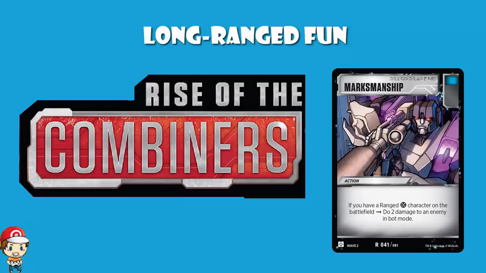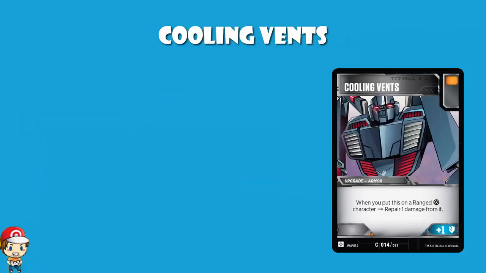We're pairing them up, grouping them up, and today it's time to have a little bit of a chat about ranged characters. And we're going to start off today, ladies and gentlemen, by having a little bit of a look at Cooling Vents. It is an upgrade armor and is one of these annoying ones that has an orange pip and gives you +1 defense.